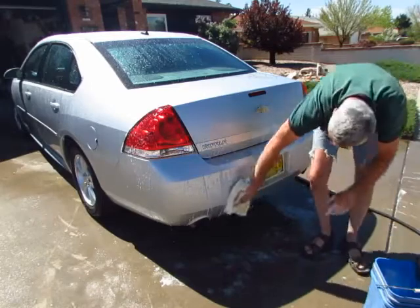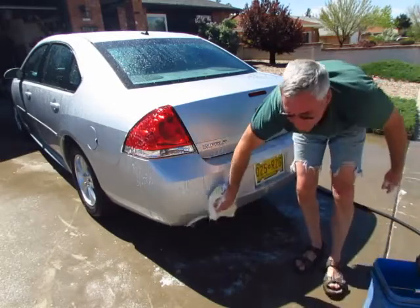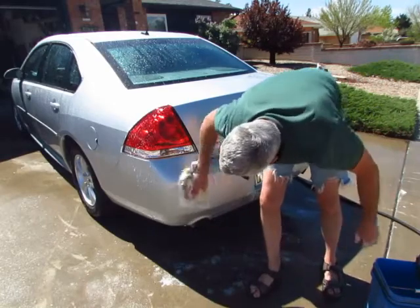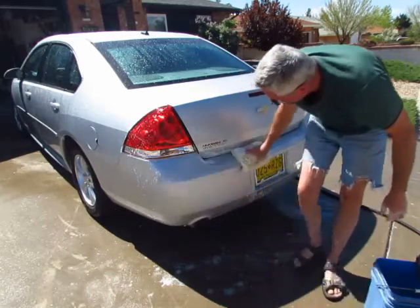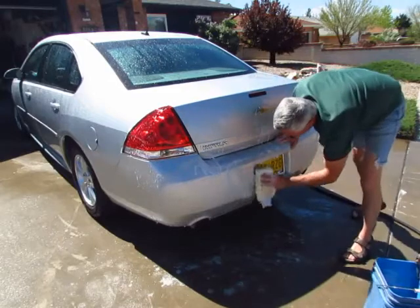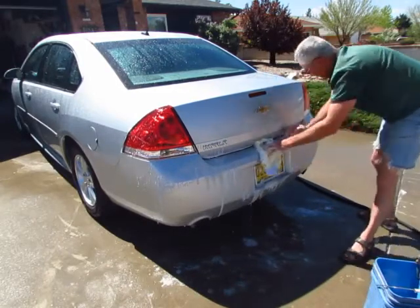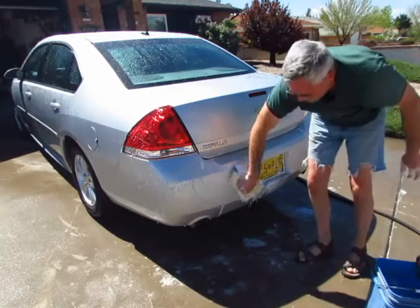If it's too dirty, I'll go down by the exhaust, but if it's pretty dirty in the exhaust, I'll use the other mitt to wipe off the exhaust pipe. So just get in there. All right, so that's it for that.